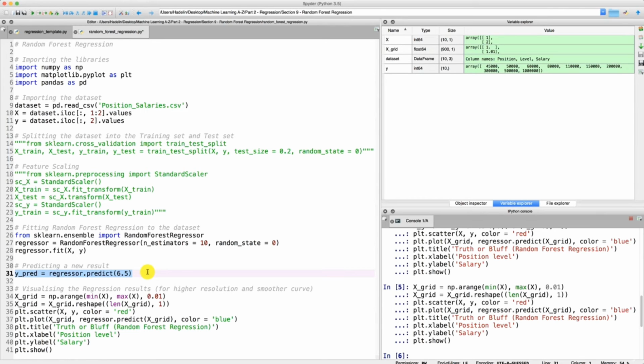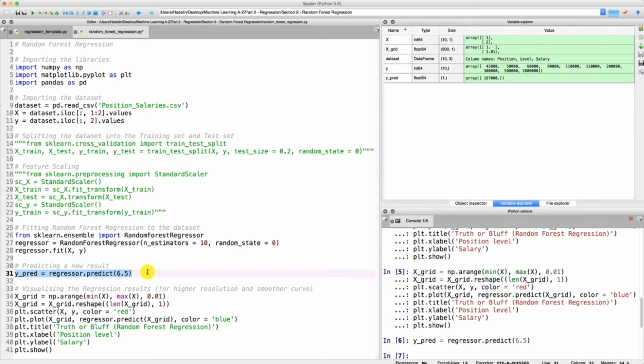But here, as we just saw on the graph, there are a lot more steps in the stairs, so maybe we'll get a much more accurate prediction. Let's find out about that. Let's execute this, and here we go. We get a prediction of $167,000.